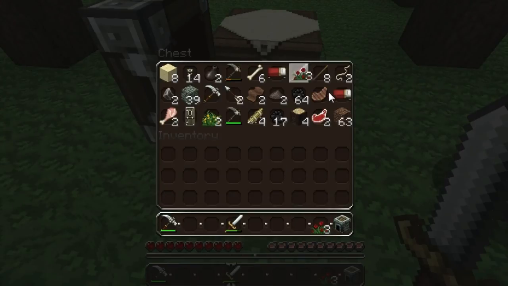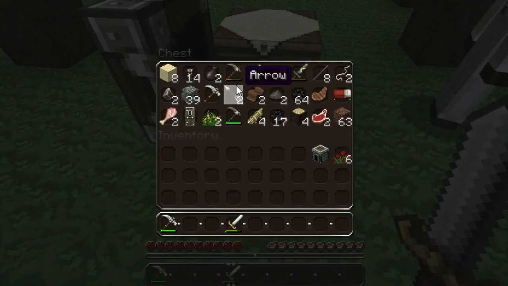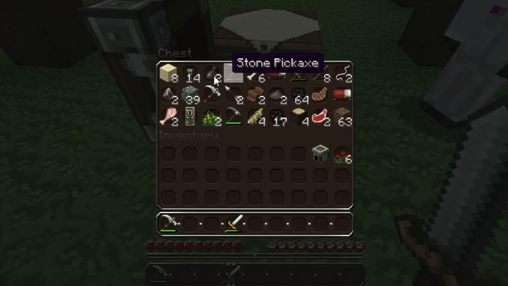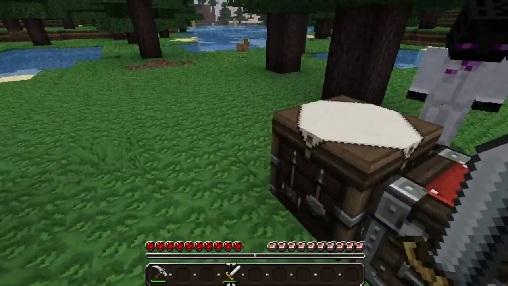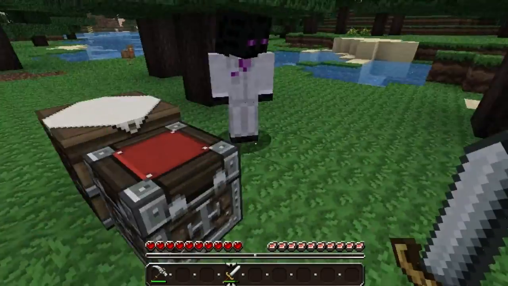Yeah, I've got the furnace. Okay. Let me see. Okay, I can't fit anything else in there, but never mind. Wait. That's what she said. Shut up. Wait, where's my axe? Where's my axe? I gave you it, didn't I? No. What happened to them then? I don't know. Oh, crap.